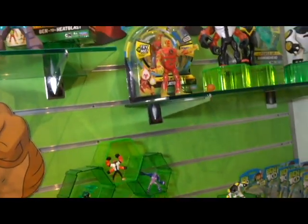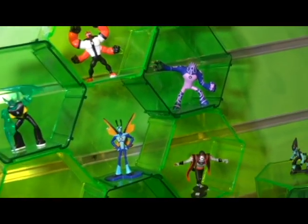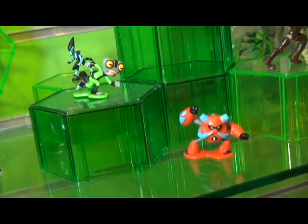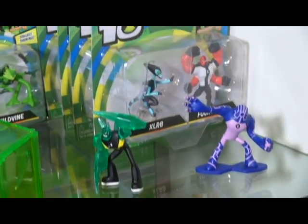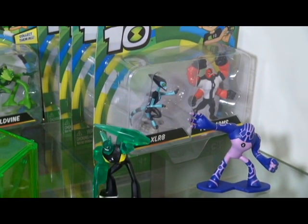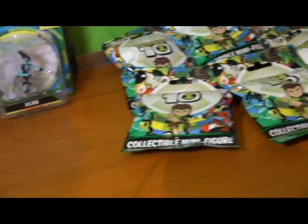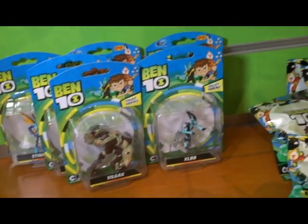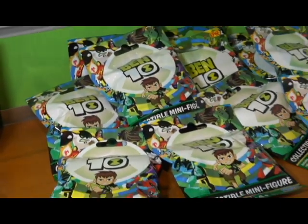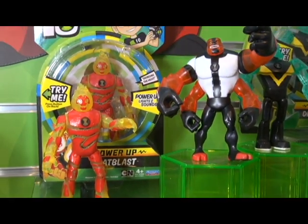And you're continuing with these mini figures? I see on store shelves where I live the blind packages. We are shipping a lot of the blister packaging to Latin America — in LatAm they want to know what they buy. That's a good idea. I kind of like the blister too, but sometimes it's fun just to have a surprise. And the power-ups — these are wave two of the deluxe figures. The new ones are the transforming figures.